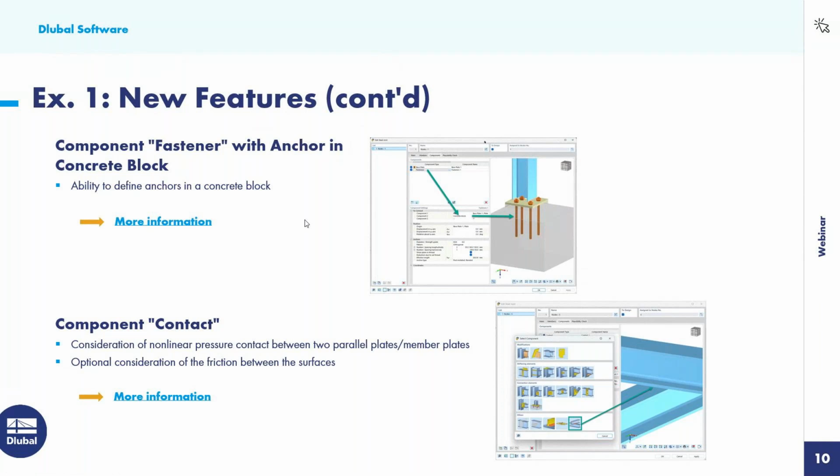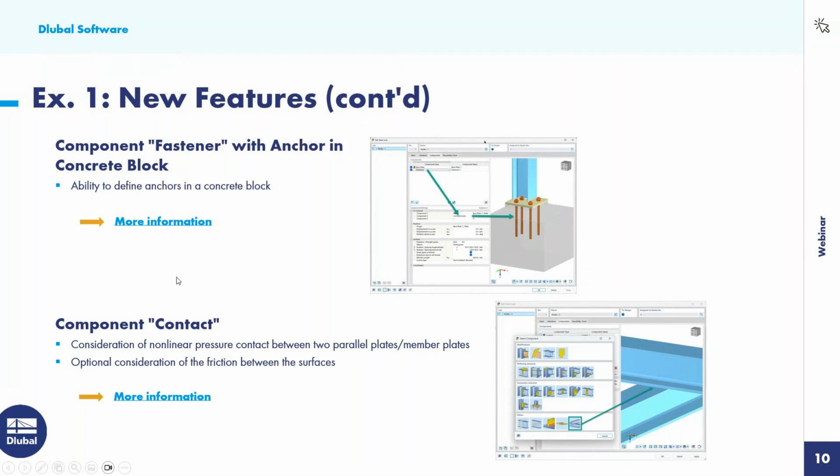And that's maybe similar to what we have with our example today, where we want to connect this carport to an existing building. Maybe that's a concrete wall. We also have a new component called contact. So this is in the situation that we have the connection of two members, but not through fasteners. Rather, the top beam is just simply resting on the bottom beam.